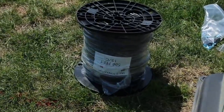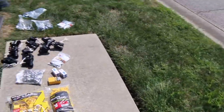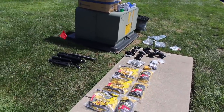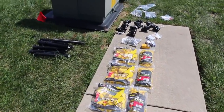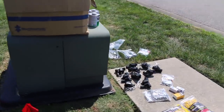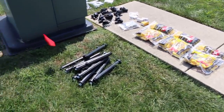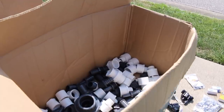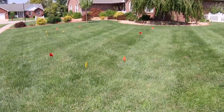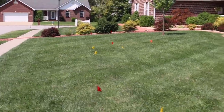500 feet of wire. And we have 1,500 feet of pipe for the poly pipe. And then we've got our 1 1/4 inch main. So a lot of materials here. I would definitely say if you're looking to get an irrigation system, don't hire someone that doesn't know what they're doing. I guess I don't know what I'm doing, kind of, but Jake does, so we're in good hands. And like I said, I wanted to learn, so here we are. And a lot of flags. They're literally everywhere. Tons of them.